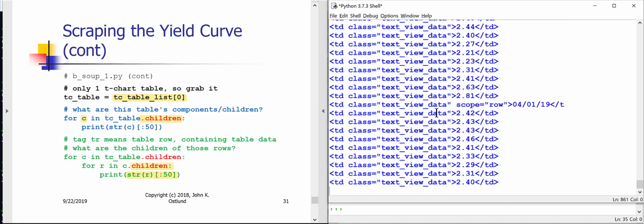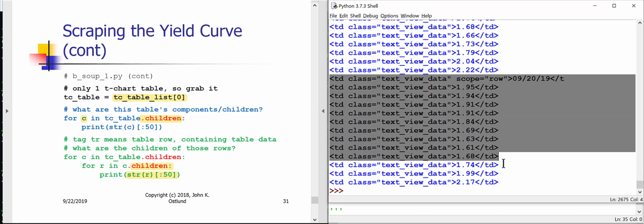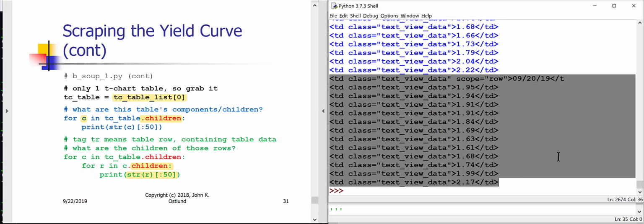Although, actually, all right, so the output is coming out so fast that even though I press Control-C, it doesn't seem to be wanting to die. So we'll just wait for this to conclude. It's up into September now. There we go. Okay, so here are the data cells in the row describing the interest rates for September 20th, 2019.